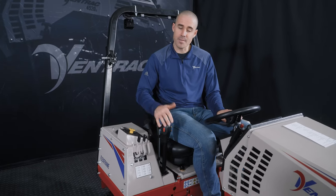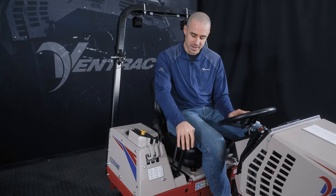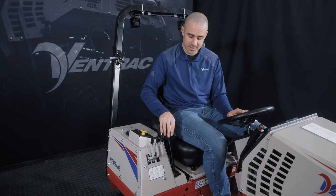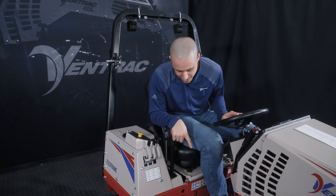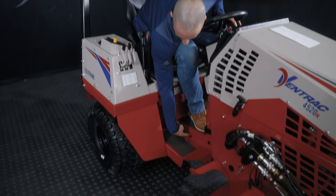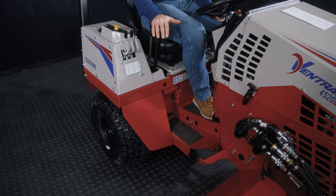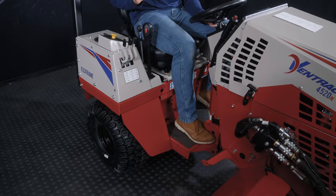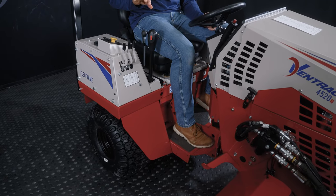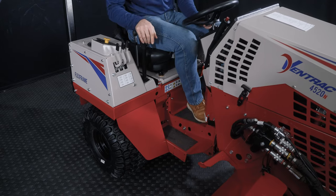As far as its primary function, driving the machine forward and reverse, you drive forward like this, you drive back like this. This machine is not equipped with a foot pedal, but if it was, it would be mounted right in these two holes and it would work in conjunction with this lever. So it would be physically tied. If I press the foot pedal, then this lever would be going forward as well. And if I use this hand control, then the foot pedal is moving.